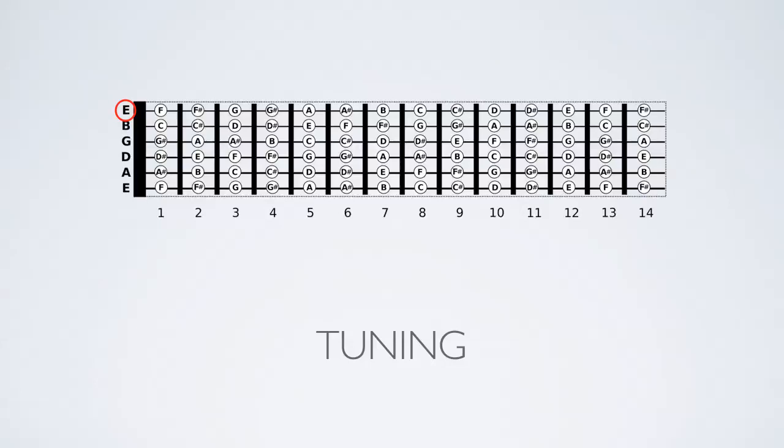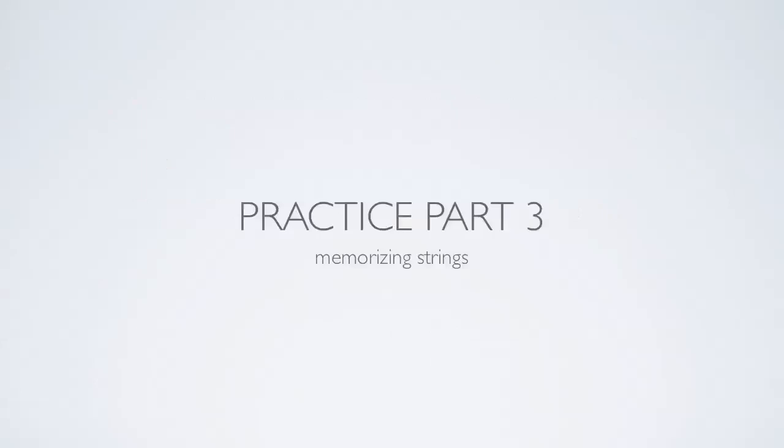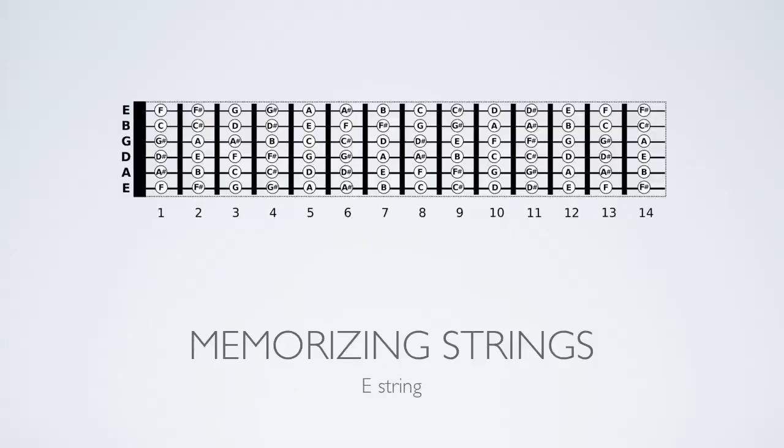The next thing we want to do is pull out your guitar fretboard sheet that shows all of the notes from the first to the 12th fret. We're going to work on memorizing the low E string from the first fret through the 12th fret. And again, that's all of the notes, but we want to memorize their position on the fretboard from the open string all the way down. So if you could get that out now.